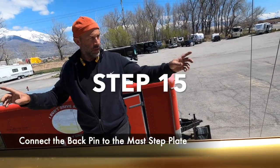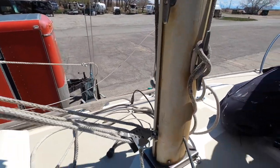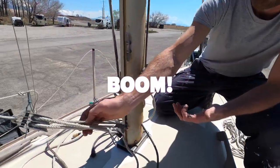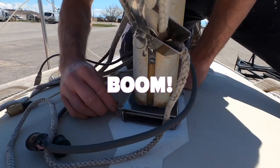Before you tighten anything on the forestay or backstay, you'll want to get that back pin in. Yeah, so we're going to put the back pin in right now. And we also put in the boom thing, right? So that's clipped in now to the boom.